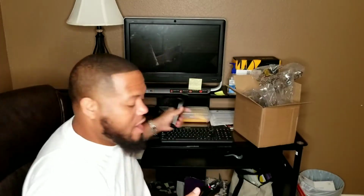Let's see. Yeah, they're powerful. They feel just like the custom FX I have, the Lowe's Cut It, the black and red custom FX, and they feel pretty much the same. They feel good. So I'll use them before I change the blade. I know that this blade is a deep tooth blade once again, and I think I want to put a fine tooth blade on here and just see how they work. So I have both trimmer and clipper, and I'm going to use these. I'll try to add some of my haircut videos to see how they work. But man, I'm excited. Love the power.